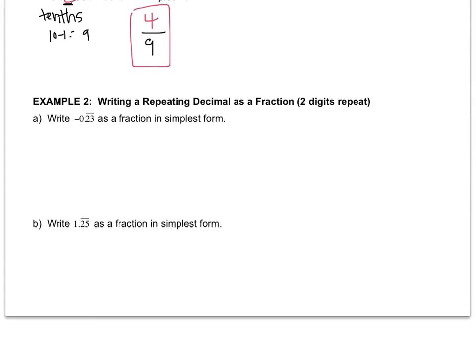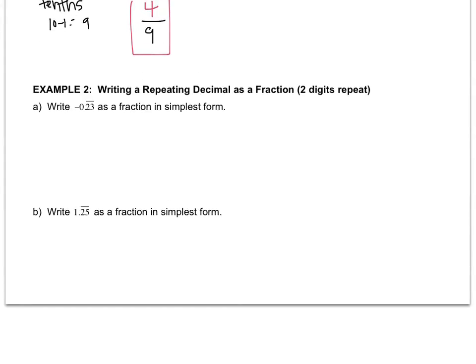Speaking of the next question, in the next one we actually have a little extra work. We're realizing that this is repeating two place values. So this is unlike that example that I mentioned up top where just the 3 is repeating. Here they're both repeating. So this would be negative 0.232323, etc., which is different than what I showed you above. So I can use my technique for this because everything is repeating.